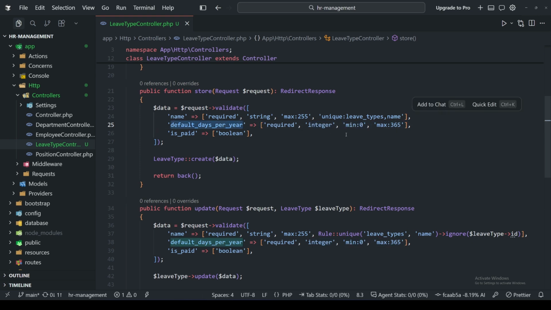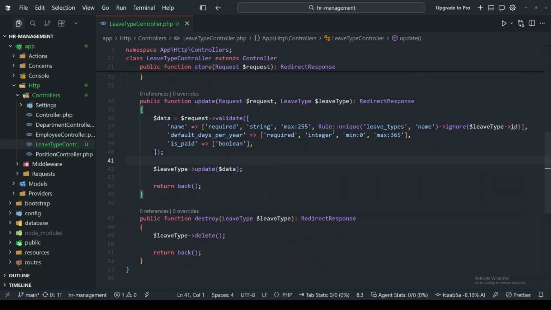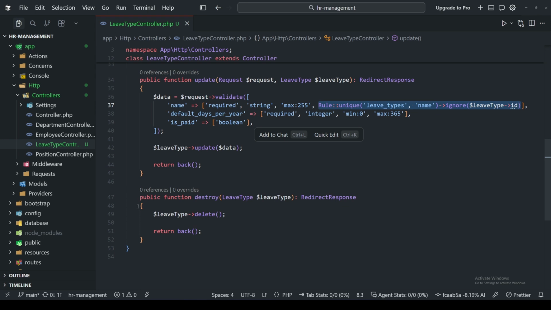You cannot grant negative days, and 365 is a sane ceiling. Validation is where you encode common sense about your domain. Update reuses the same ignore the current row trick from episode 4. This time it is the object form of the rule again, since it needs to chain ignore onto it. Destroy is the one-liner we've written 5 times now.